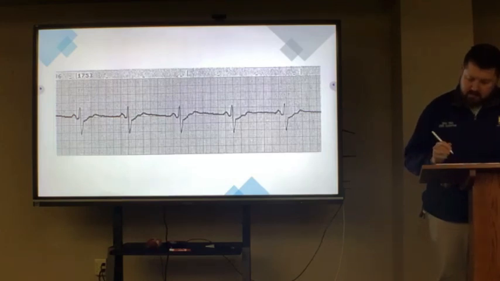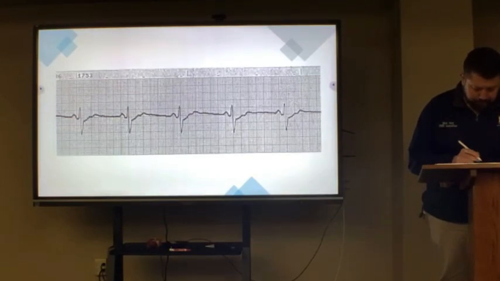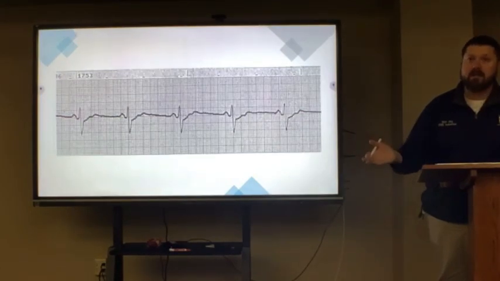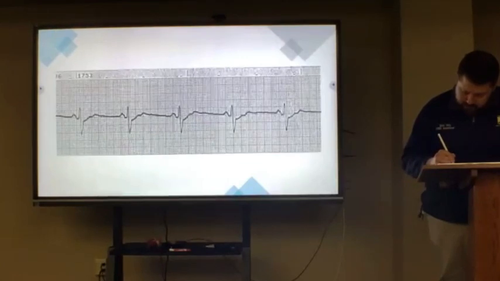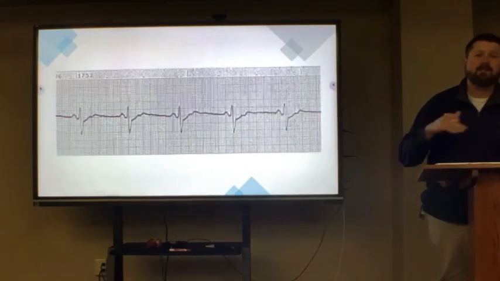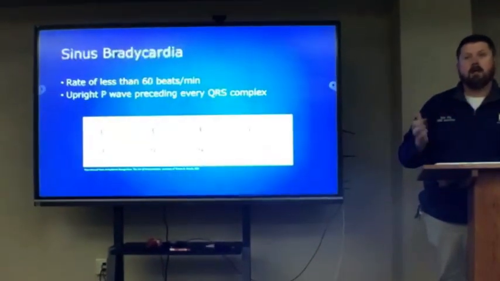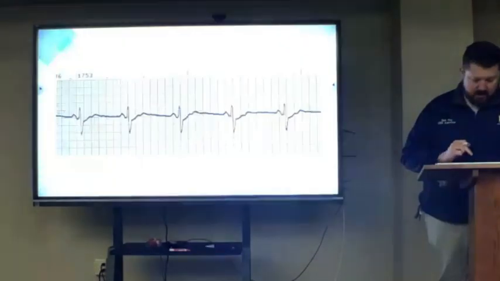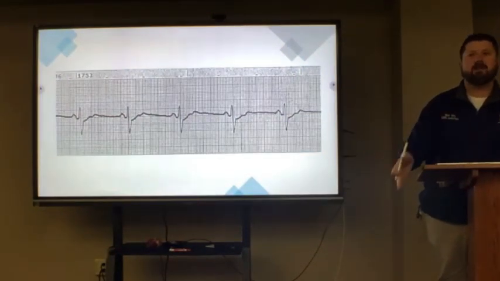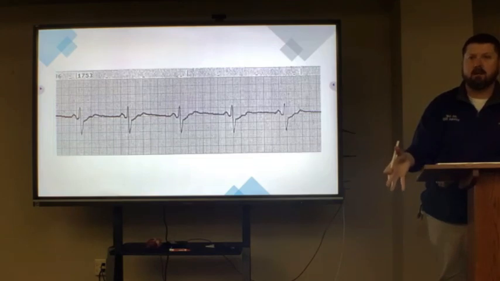This one right here, it's got a much better P wave, but it's got almost an equiphasic waveform. But my rate for this is 50, so it's below 60, right? And my QRS is about 0.10. So it's following all the rules, right? But it doesn't look exactly like our computer generated one right there, okay? I throw this in there just so that you know, as you're interpreting these rhythms, sometimes your gut's going to say, hey, that's just sinus bradycardia, but you're going to be like, well, it doesn't look exactly like the picture I saw.